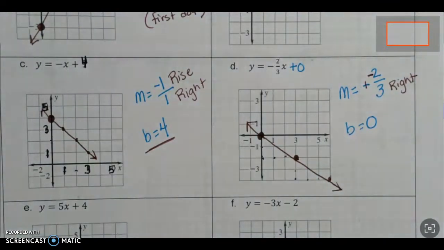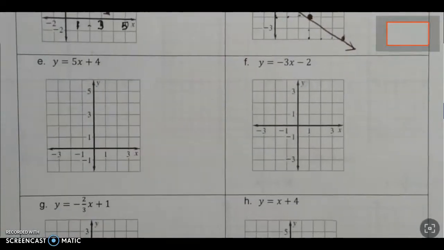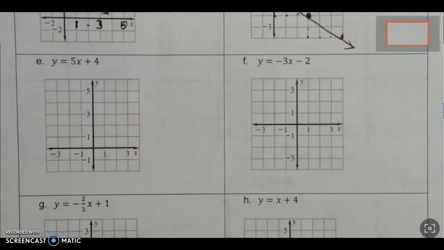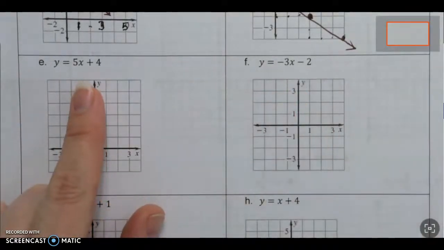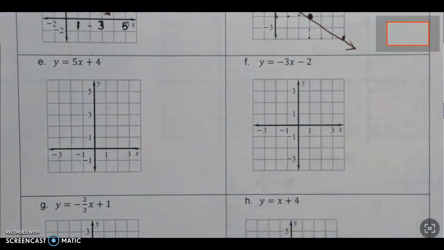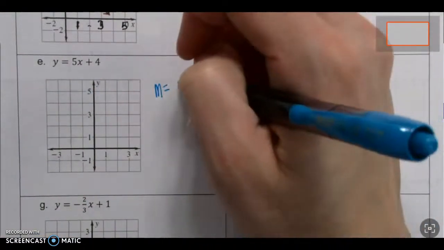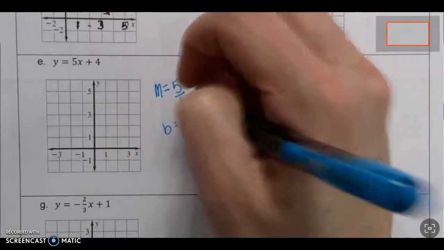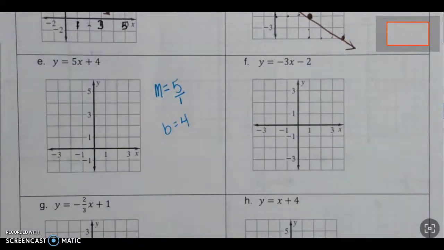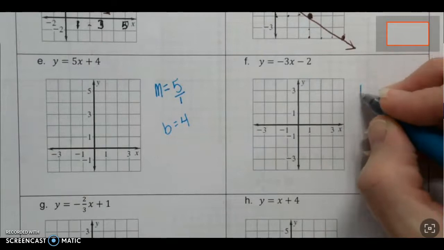Okay, this will be our last group just so we have enough time in the video to do both skill 3 and skill 4. This group of 2 here, the slope numbers are whole numbers, so we just want to talk about that. So my m is 5 and my b is 4. Now just make sure we put an over 1, make it a fraction so we know for sure we have to go to the right 1. Let's write that out for this one as well.